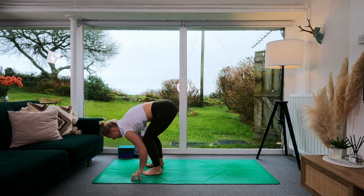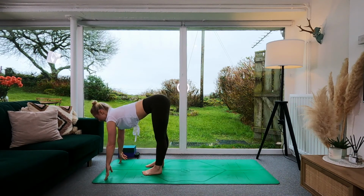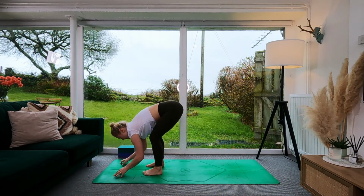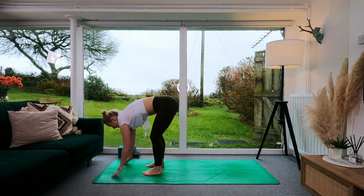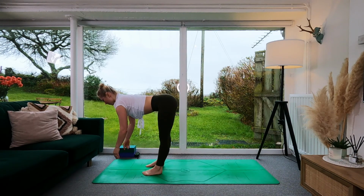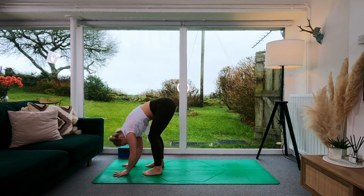Take a halfway lift and extend through the upper back, flattening through the spine. And then relax over the legs. Two more of those. Halfway lift. Fingertips to floor or just dangle the arms. If the hamstrings are a little tight, soften knees and fold. One more time. Inhale.